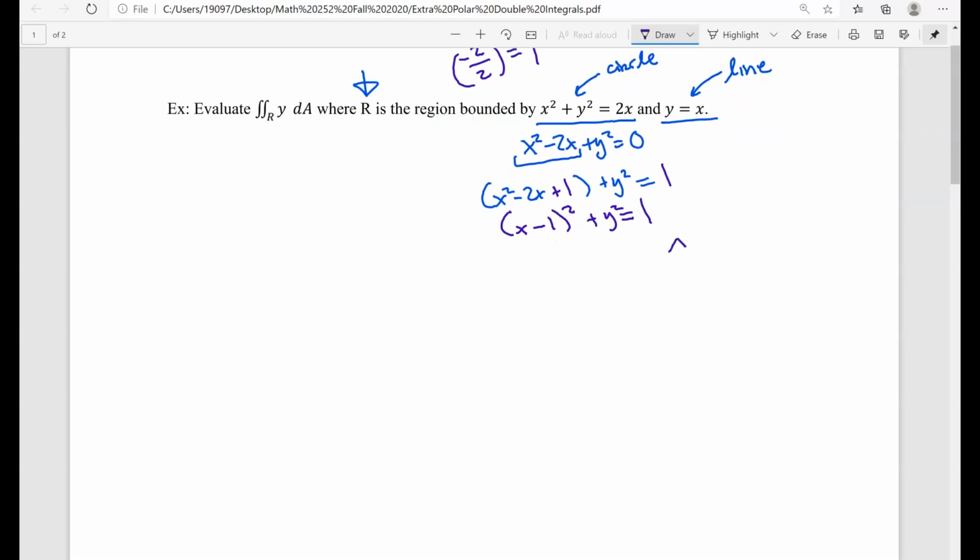If you look at the region in x and y, you can see that the center is no longer 0, 0. The center is moved over 1 unit, and at 0, because there's no movement in the y direction. The radius itself is still 1. So I'm going to move over 1 unit and complete this circle, which is shifted over. Okay, so there's my circle. This one corresponds with x squared plus y squared equals 2x.